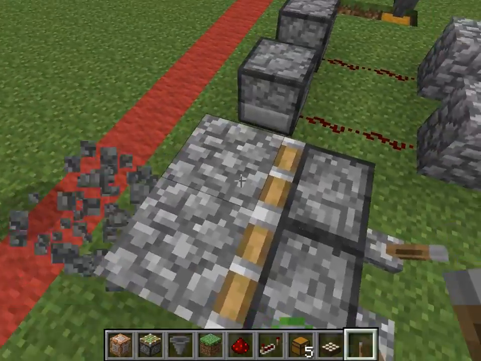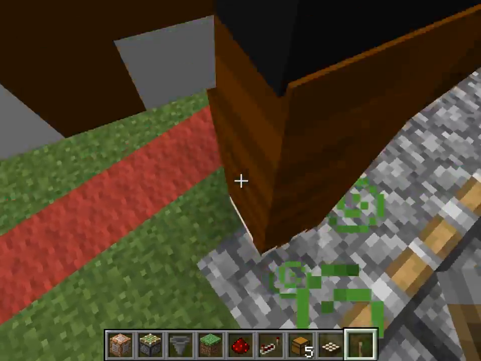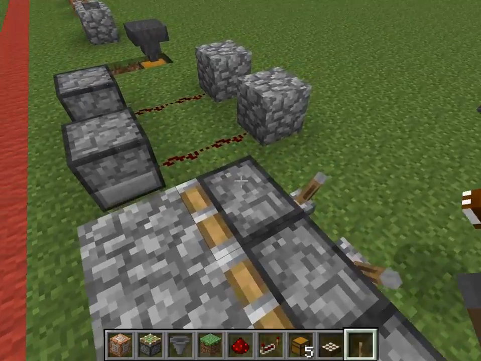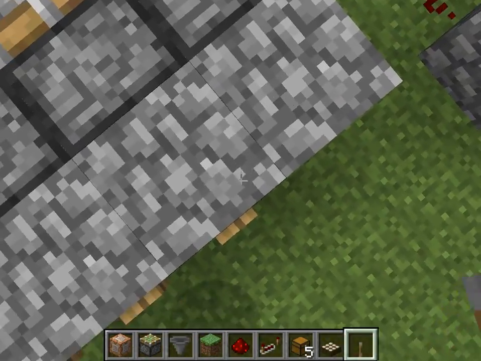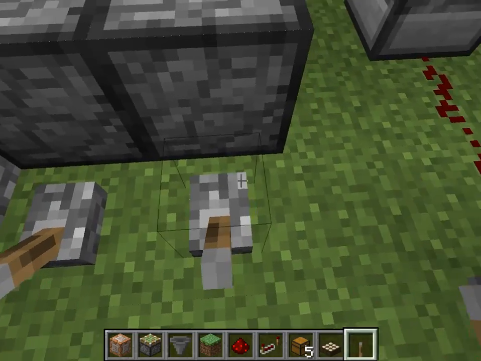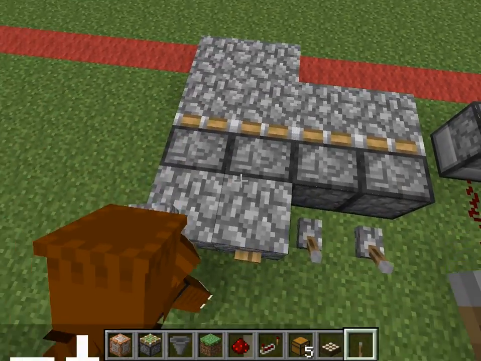Wait, dude. Let me see. Stop. Let me show them. Okay. So here's the normal piston, and here's this. What are you doing? Are you trying to destroy? I'm setting up this demonstration of. Dude, just let me do this.